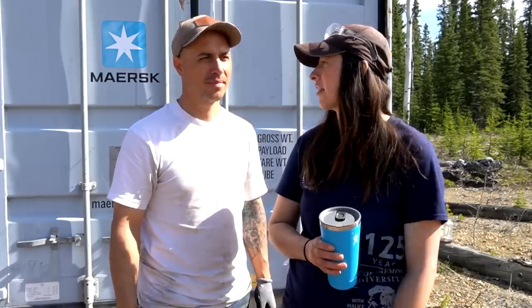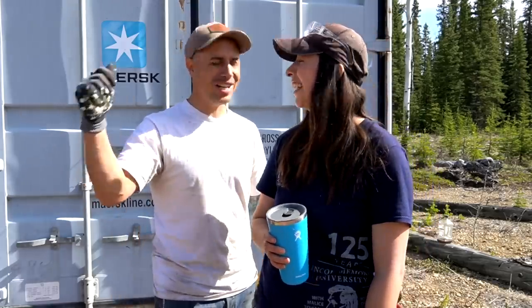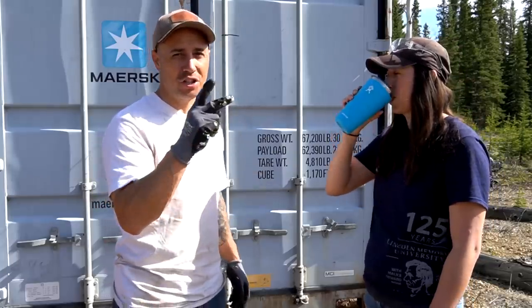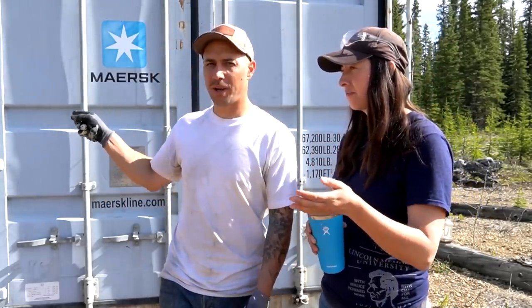We do have to clear some trees. We're trying not to clear that many trees because there is already a really large clearing here, probably 2 to 3 acres. But as things go on, we're going to actually have to cut down live trees, which is never that fun. But we got the dead one all cut down and we got it underneath the Conex. So we have it jacked up and sitting on two of the poles right now, we'll call them. And then the third one's just sitting over there. That one's ready to go.